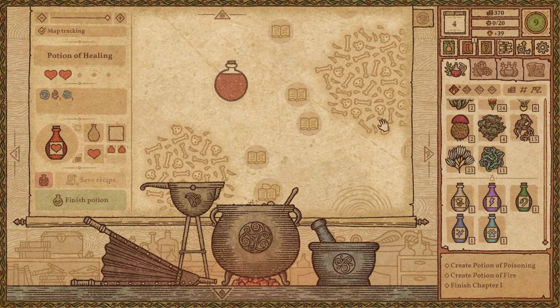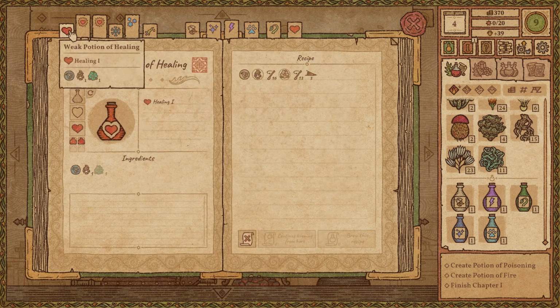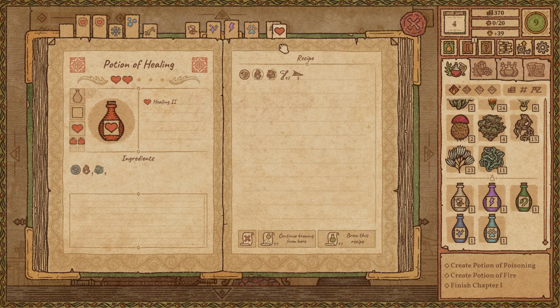I'm gonna save this recipe, and I'm gonna get rid of our weak one now because it's easy enough to make a weak potion if somebody requests it. Can I remove this? Yeah. Just do this button, erase recipe, and we're going to move this one over here. Move this out of the way. I don't need the blank tab. And this is just going to be a regular potion of healing, which I'm cool with.